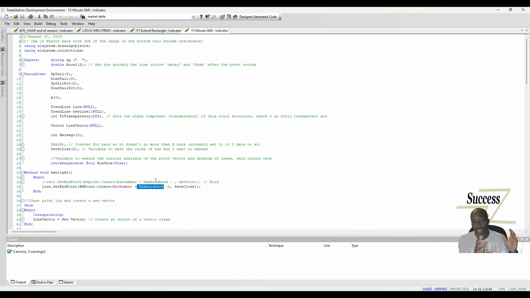So when you're looking at a bar number for something like bar number point create, it's based on a 0 value. I think it's based on the 0 value. You have to use whatever that current bar number count is. That bar number count, though, does not include the max bars back number. So you've got to take the bar number plus the max bars back and then subtract 1 from it, because remember, it ran an extra iteration before. Something like that. But anyway, you'll learn that you just need to do this right here.